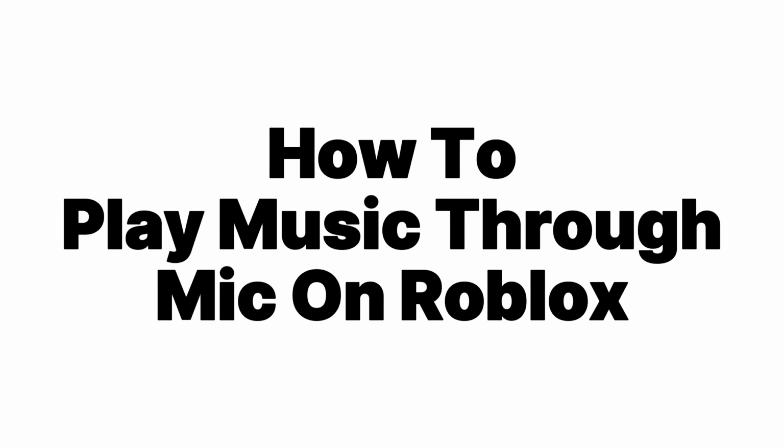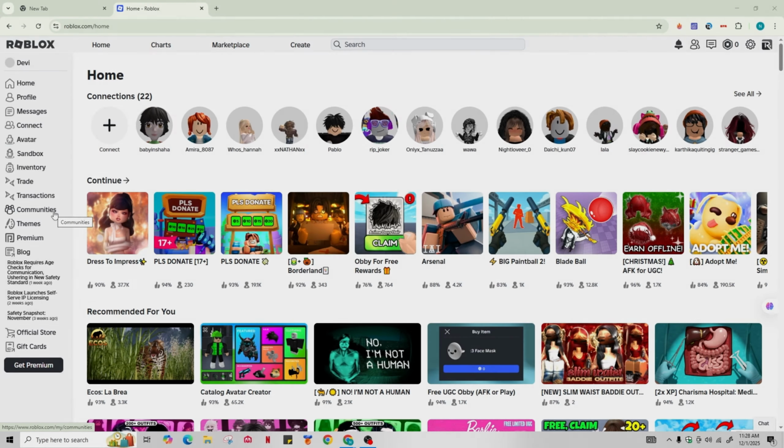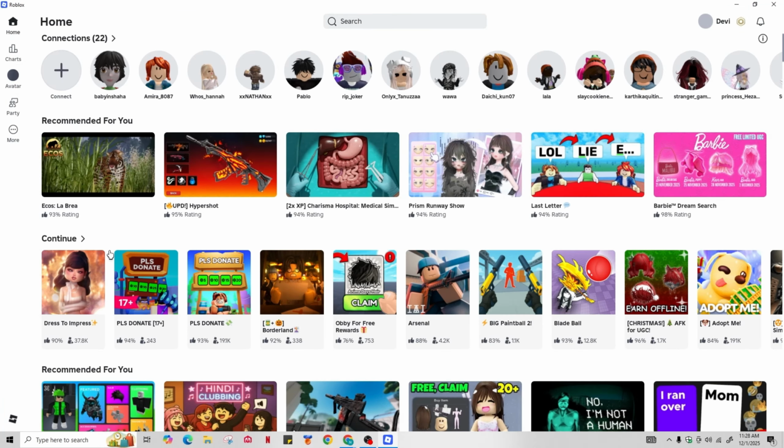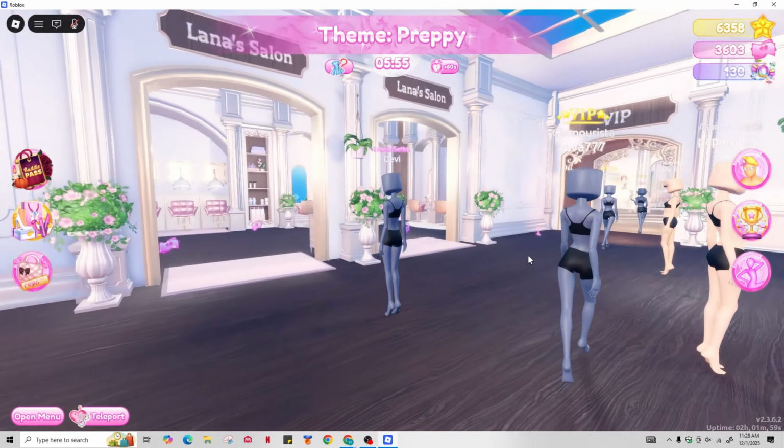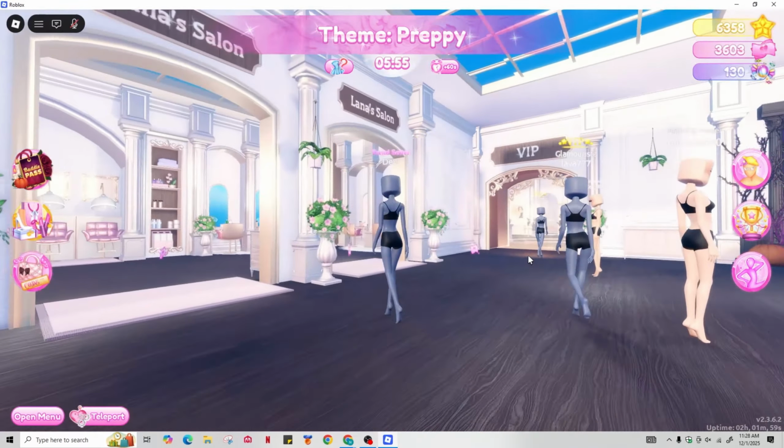In order to play music through mic in Roblox, you need to go ahead and launch the Roblox Player application on your device. Go to the game that you want to. Now, once you're inside the game, go ahead and turn on your microphone in the top left corner of your screen. You need to be 13 plus older and you need to verify your email address and all of your IDs to enable voice chat in your Roblox first.